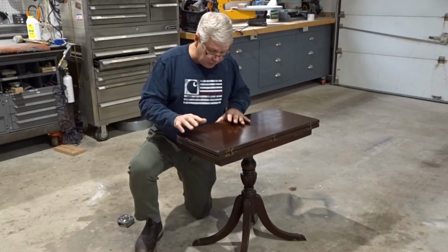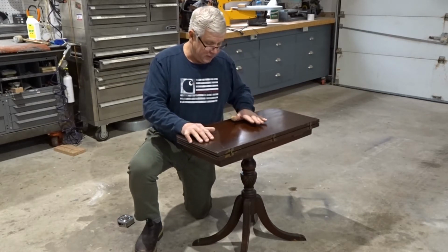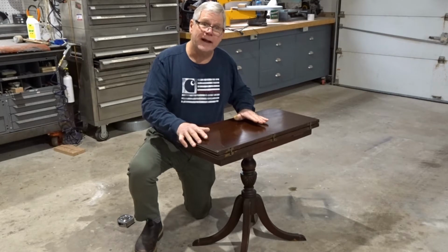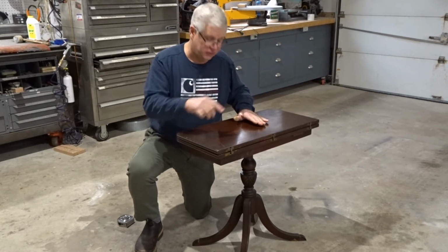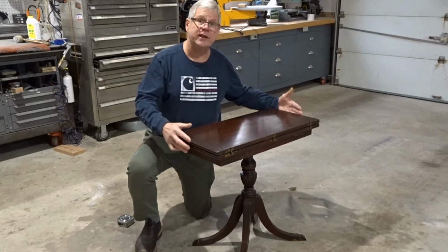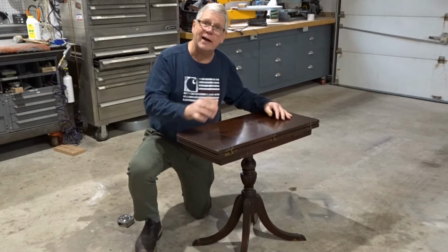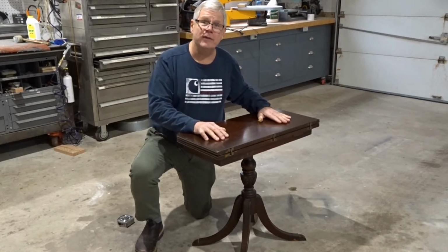So we're going to degloss it and paint this in the same off-white color as a couple of chairs I did in a previous video. And this is going to sit between those chairs, and it'll wind up having 4 chairs that'll match it. So if we want to play some cards, got some friends over, have a little cocktail, we can do it right here on this little vintage game table.